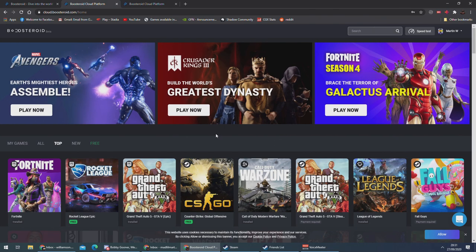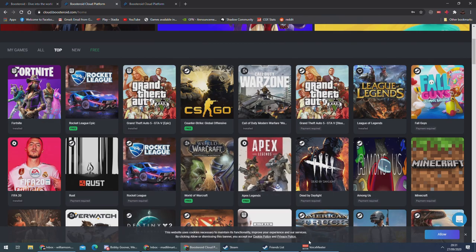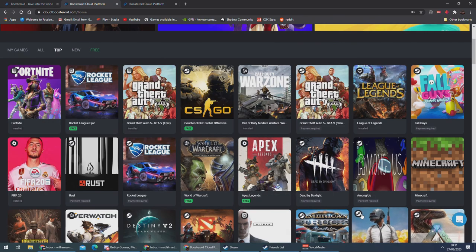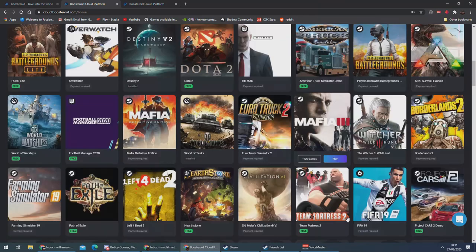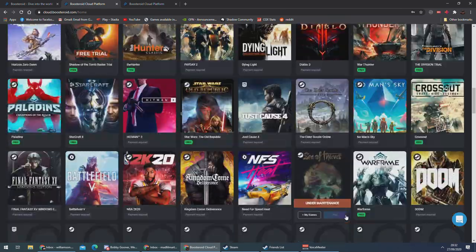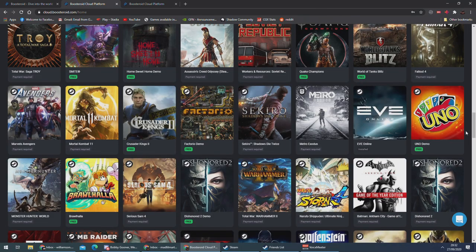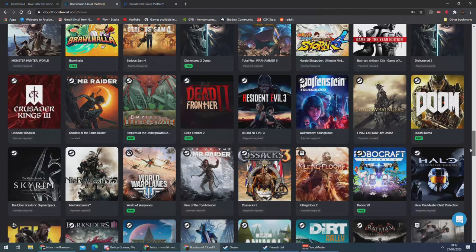There is no free tier. The paid tier can be expensive at £10 or $10 a month. They do offer a $60 or £60 annual pass, which makes that only £5 a month and is quite a bargain. You can't buy the games through the platform, but you do have to buy them from the relevant stores, as with others, and they don't offer any free games as part of the package.